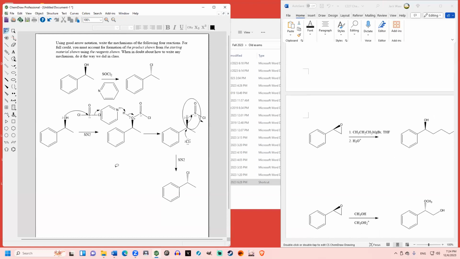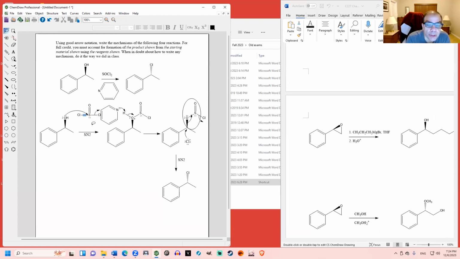Real quick, would the sulfur have a formal charge other than 0? No, the sulfur remains at 0, and thionyl chloride at 0. And I think if you plug into that formula, it will come out 0. Remember, sulfur can have more than 8 electrons around it. All of your elements in the third row of the periodic table and below can become hypervalent. They don't have to be, but they can be. So none of the sulfurs should have a charge. Okay, thank you. Good question, though.